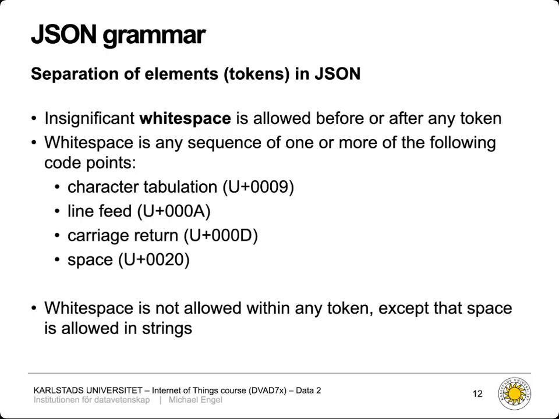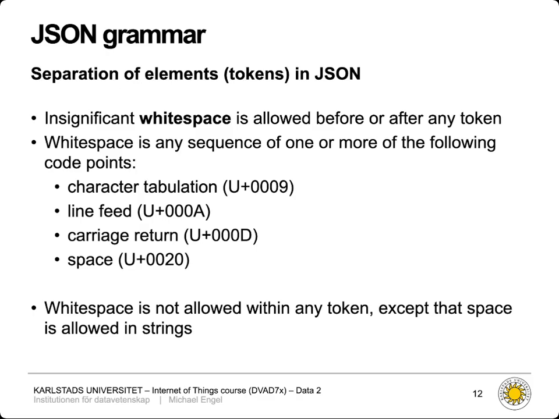Now, a white space is defined as anything that's not printable. Here we constrain it a bit because UTF has quite a number of code points which don't result in any printed output, because there are so many separate versions and variations of space characters. So JSON constrains this a bit. For JSON, white space that's allowed is any sequence of one or more of the following code points: the tabulator character, so that's what you get when you hit the tab key on your keyboard, line feed and carriage return, and the regular space character.